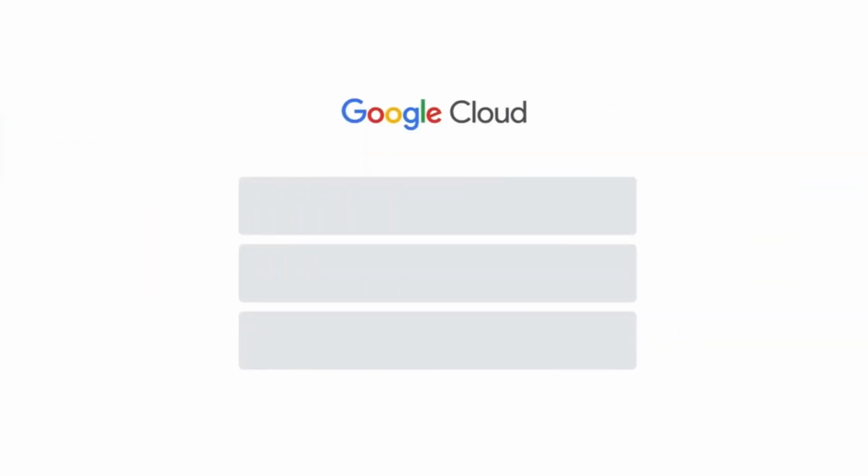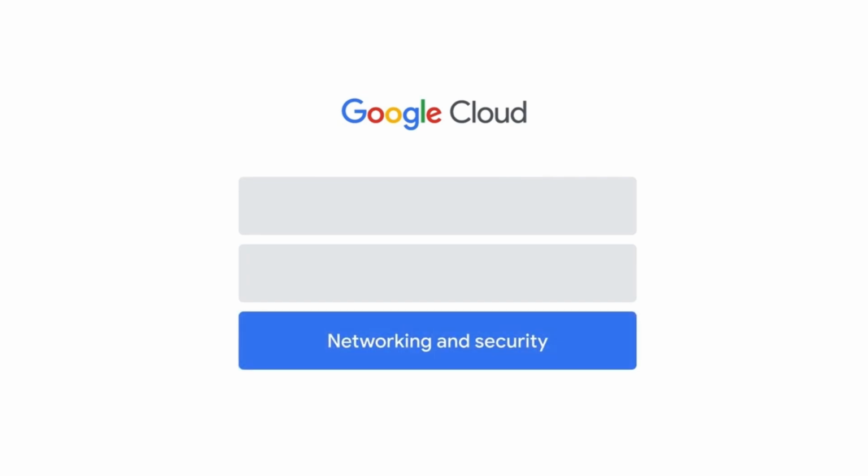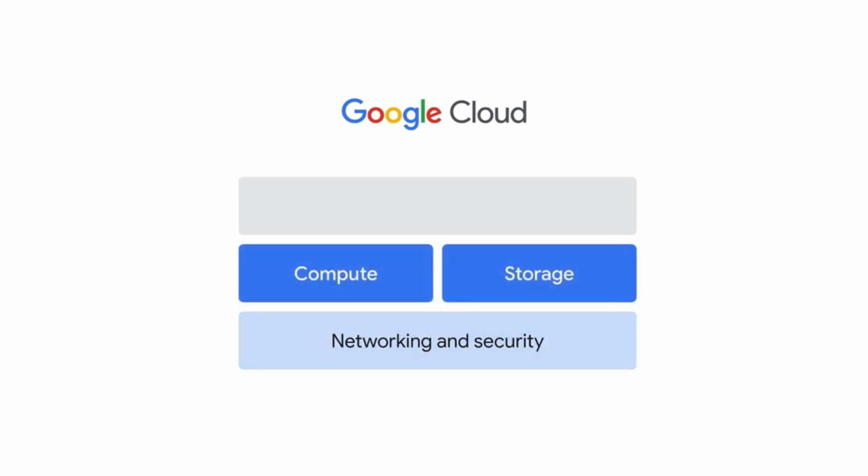You can think of Google Cloud infrastructure in terms of 3 layers. At the base layer is networking and security, which lays the foundation to support all of Google Cloud's infrastructure and applications. On the next layer sit compute and storage. Google Cloud separates, or decouples, as it's technically called, compute and storage so they can scale independently based on need.